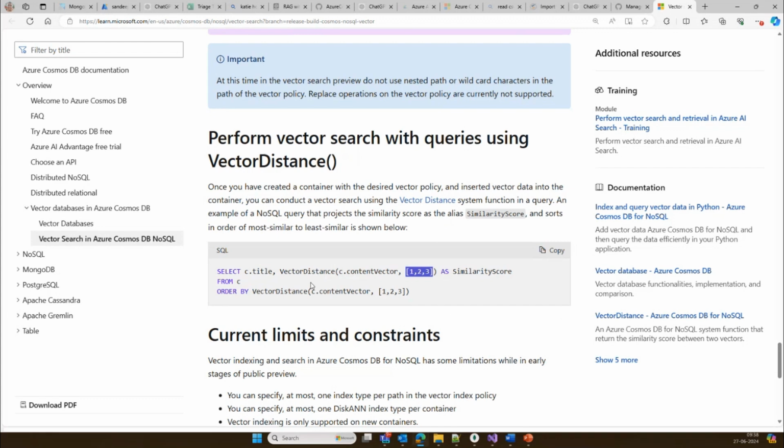So all that you now do is use the vector distance function and find the distance between the objects. And then, as you see here, you can order by vector distance, and if you put a top also, then you can get the top items. So by doing this, you can say, get me the 5 items from, let's say, a product catalog, which are similar to the picture that I'm showing you.